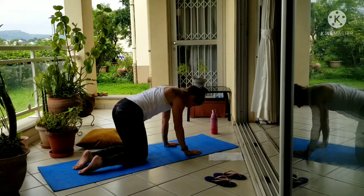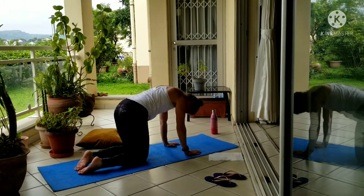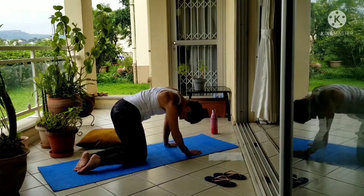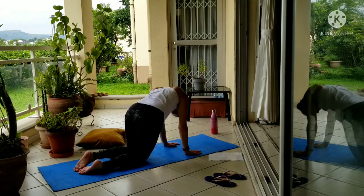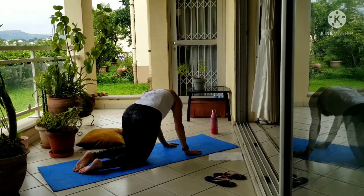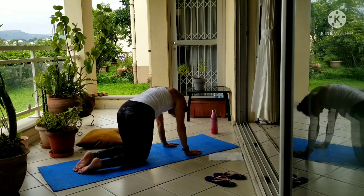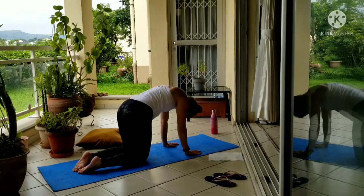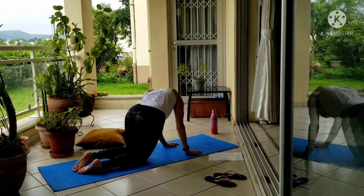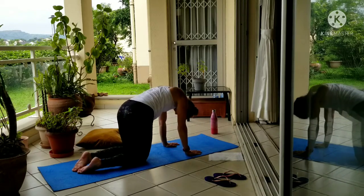Slowly settling into the pose, shifting the hips left and right, allowing the head to follow, wagging our tails, slowly starting to look back at the foot. Once again, taking note of what might be happening down the side body, into the lower back and the hips.